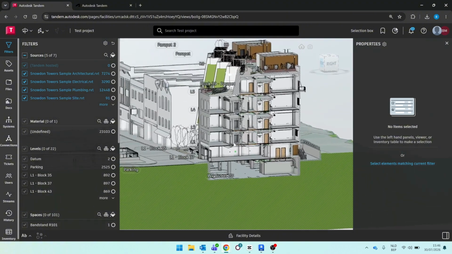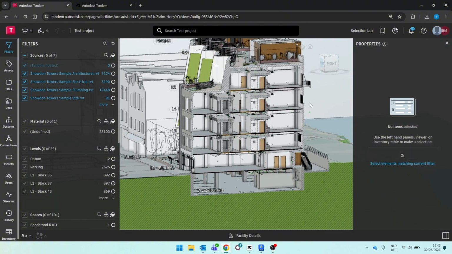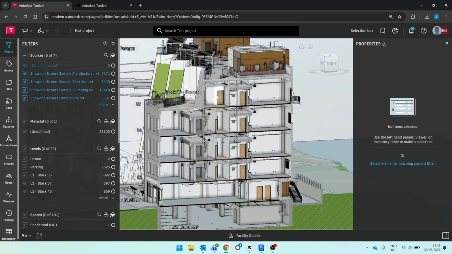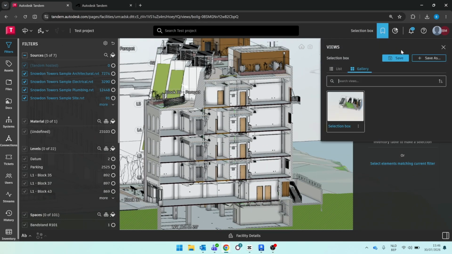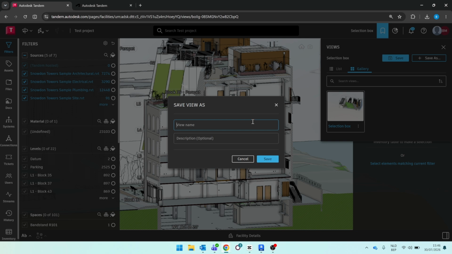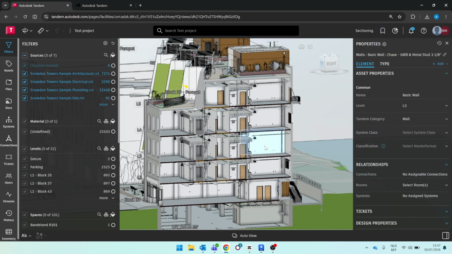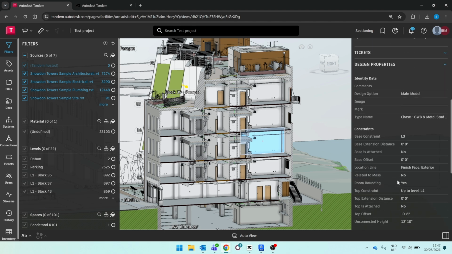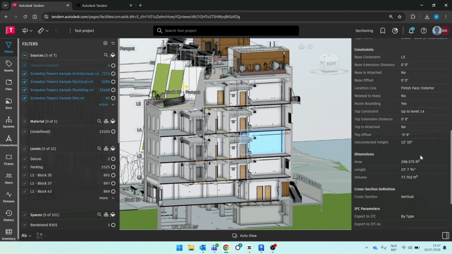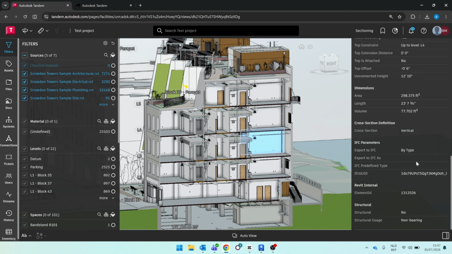So what we saw in this video is how to create extra filters and also create extra views, save as section. I want to save this, and maybe I want to see something in color, so I select it. Now I'm going to see an element type or asset properties, which are the properties I want to visualize.